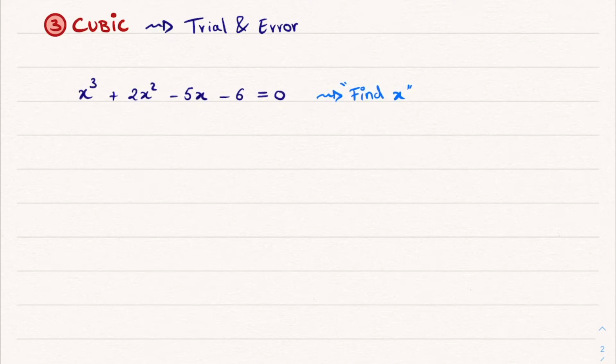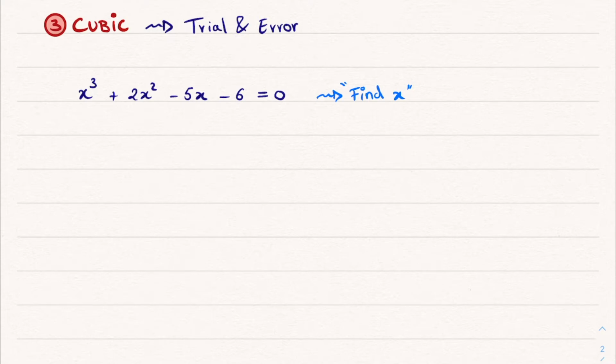For a third-order polynomial, there is no clean solution that always works, and it is unlikely that you can solve any such random equation when you encounter one. However, on tests or exams, obviously there will be a clear solution, and the way to find it is just to test some possibilities. For instance, let's take the equation x cubed plus 2x squared minus 5x minus 6 is equal to 0. So now, for which value of x is this equation true?